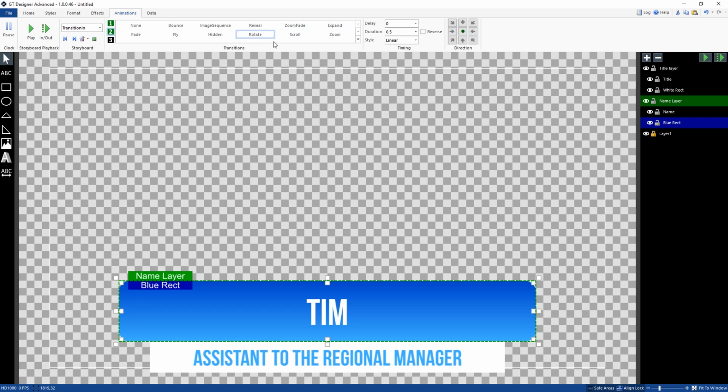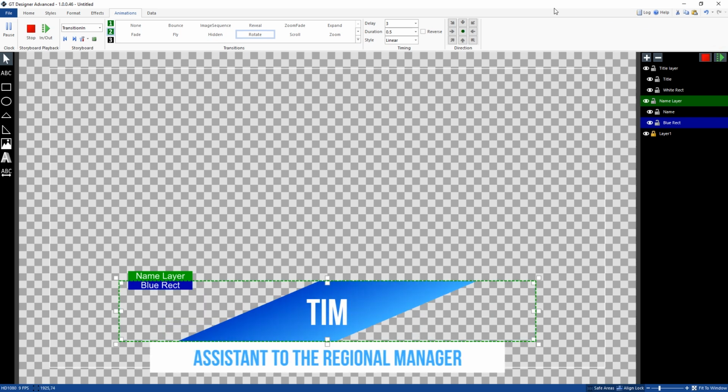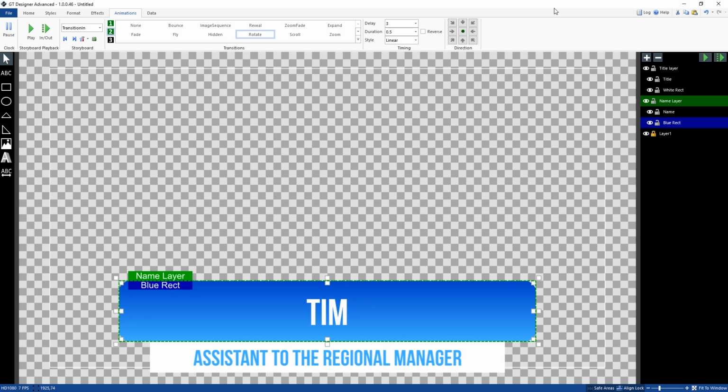Now we can also delay this. So for example, if I wanted to rotate this later on, I could set a 3-second delay on it. Then it's going to fade in like it normally should, at a 0.5 duration. But then after 3 seconds, it's actually going to rotate for some reason. So yeah, that's how you can set multiple things. You can set 3 levels on them, and you can do that for all of the transitions if you wanted to. So that's something that you can do with the transitions.